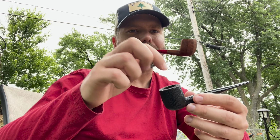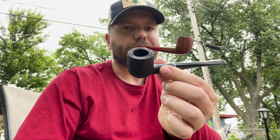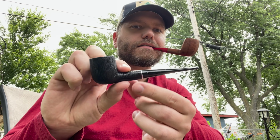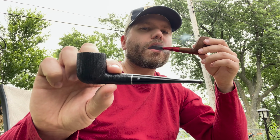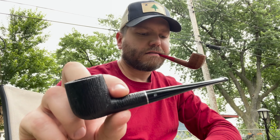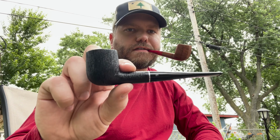Cause I'll reamed them out and then I'll just kind of reapply the carbon. It's a very natural one, doesn't affect the flavor or anything like that. But this is a little Thermofilter pipe. Sorry, it's kind of windy, I was about to blow the bag away. This is a Thermofilter pipe.